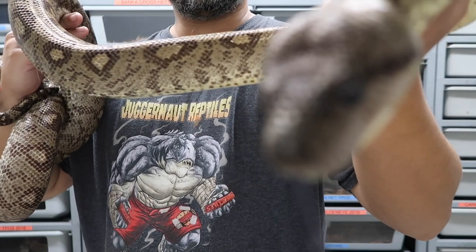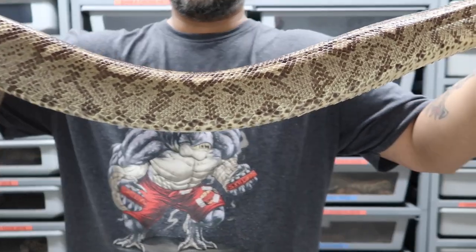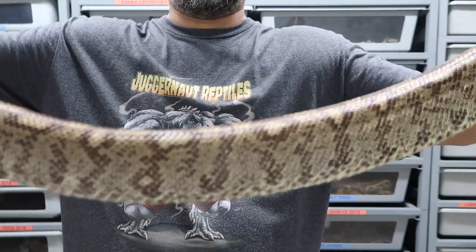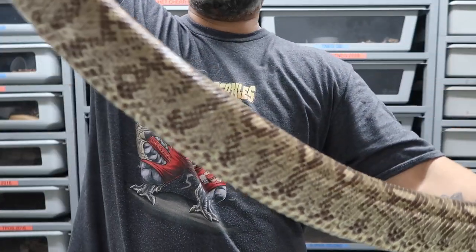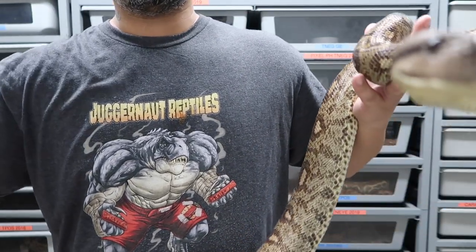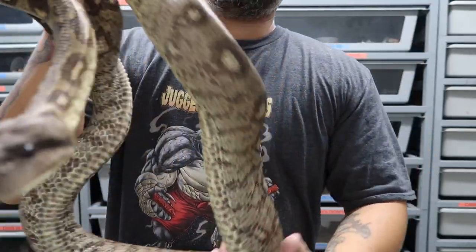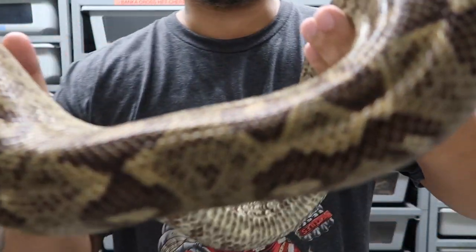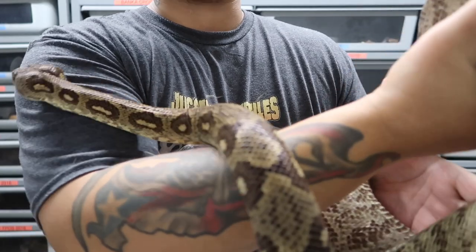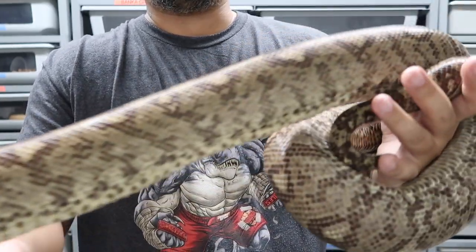This is a female adult — she's pretty big. She's a 2014 animal. I'm going to guess she's got to be at least five feet. They will get a little bigger than this. My buddy Keith McPeak checked her out and said at this size she can drop a litter of up to 15 babies or more, but she could still get a little bigger. So yeah, she's a 2014 animal.